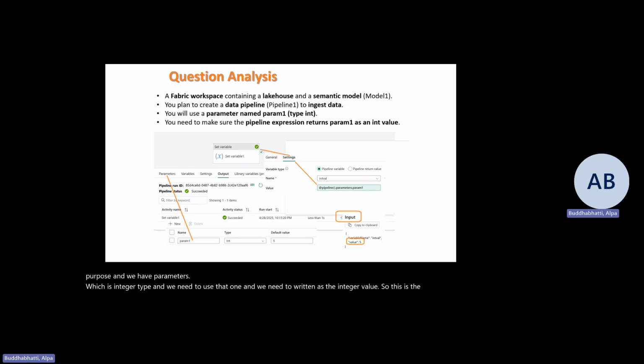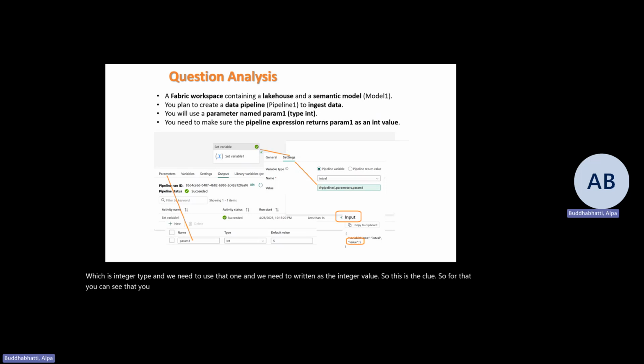For that, you can see this design. Here I have pipeline 1 having param 1, which is of type integer. Inside the pipeline, I have an activity. You can have a copy activity here, but I have just used a set variable activity, and I would like to consume this parameter in there. You can see that this is the correct syntax. Now let's go to Fabric, where I would like to show the syntax.